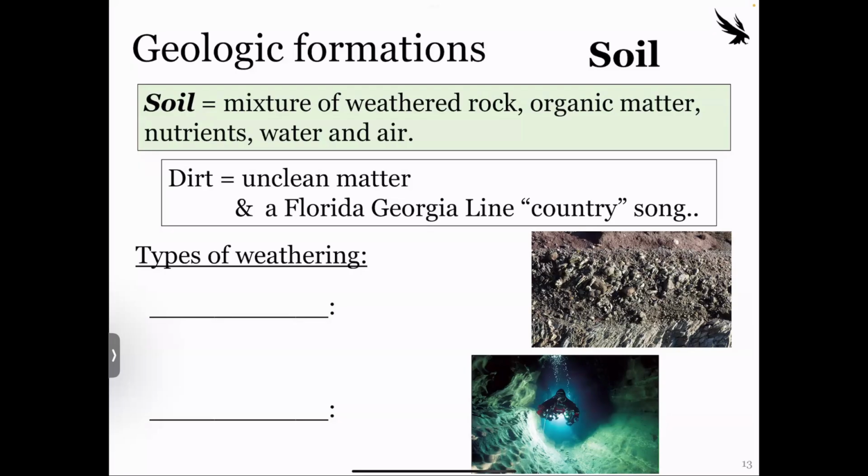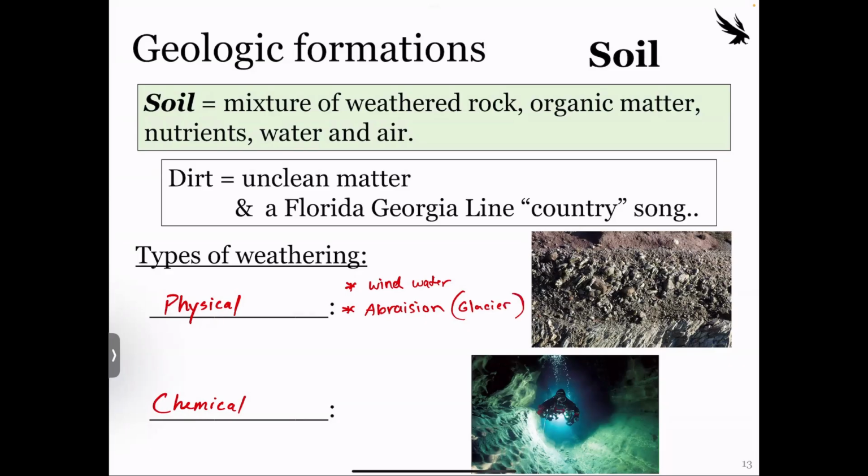But the things that we care about is the weathering, like how it got from a rock from its formation originally to where it currently is. So we know there's 2 types of weathering. There is physical, and then there is chemical. And physical weathering would be from wind and water, or from abrasion, which is from the glaciers.